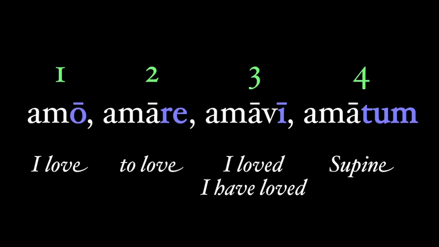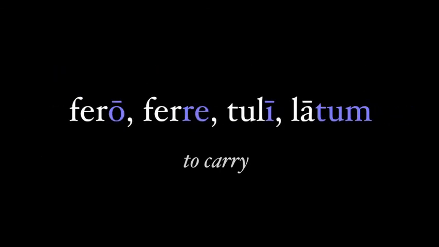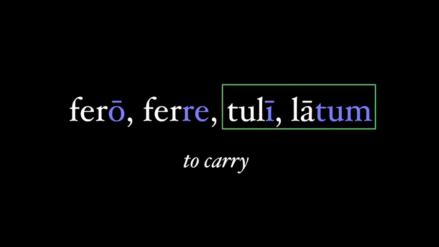And let's look at an extreme case. The verb to carry in Latin is fero, ferre, tuli, latum. Yeah, that's right. The last 2 principal parts don't look like they belong. And if you've ever run across the word tuli in your Latin sentence, you probably have because it's a pretty common word, you went running to the dictionary and looked under the T for the meaning. But there won't be anything there because this verb actually starts with an F. So the question is, do the different types of verbs have any sort of patterns to them?